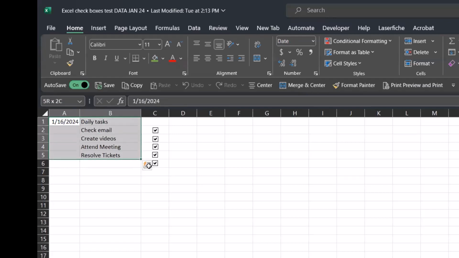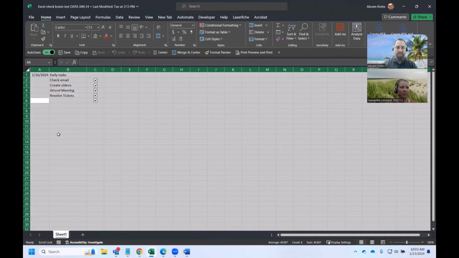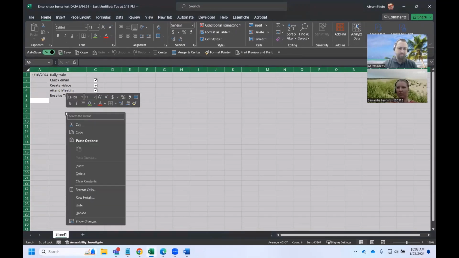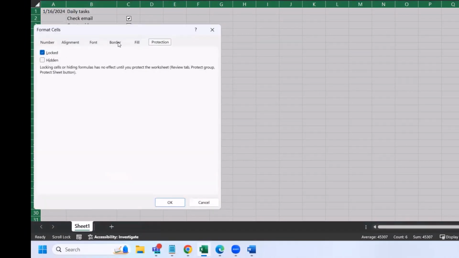So you could select a certain range, you could select the whole sheet here, and we're just going to do the whole sheet. So we'll just do Control A, so it would just be so they could view it, type of a thing. And then when you've selected everything, what we're going to do is right click in here. We're going to come down to Format Cells. We're going to come over here to the Protection tab, and we'll just make sure that it says locked. By default, it typically is already set to lock, but we want to confirm that it is. For that to work, it has to be set that way.